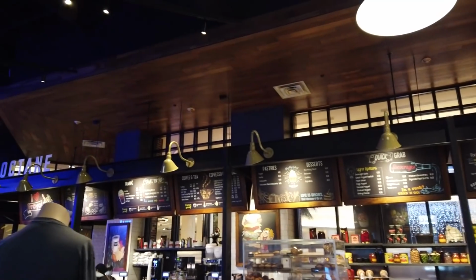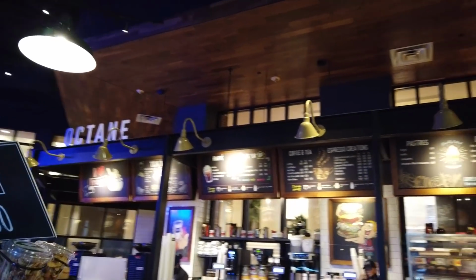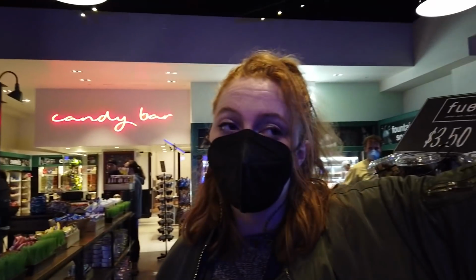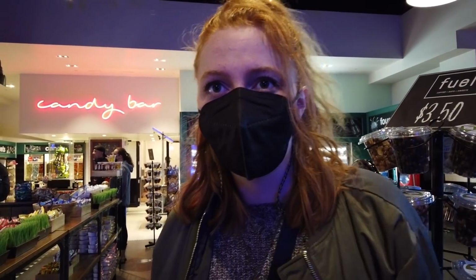They have their version of a Frappuccino. They also have a bunch of teas. They also do sandwiches, pastries. You could grab, as you can see, lots of grab-and-go stuff, lunch options. This is a very good little bonus. There's Dole Whip over there. There's Dole Whip. It comes out of the wall. We can have Dole Whip right now.